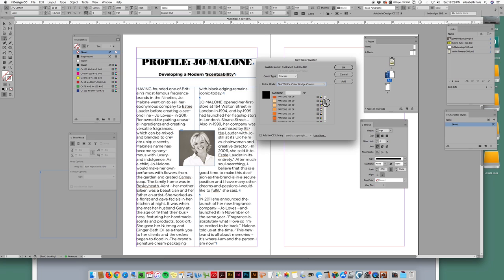It's a bit daunting. So all you want to do, because you don't want to load all of them into your swatch panel, because that would make it really difficult to figure out, is find the colors that you think are appropriate to your brand. For instance, I'm going to click on this Pantone 775, and then I'm going to keep on going, and I think I want to pick maybe some blues.